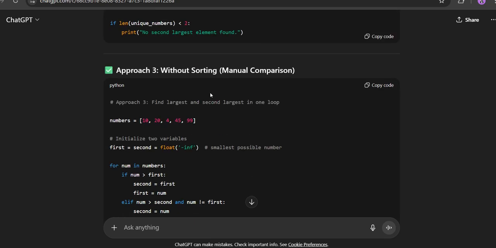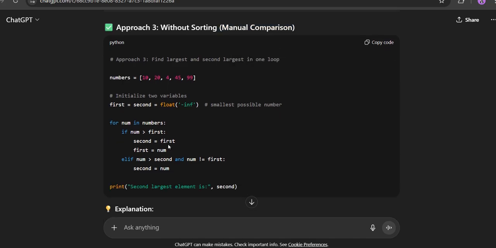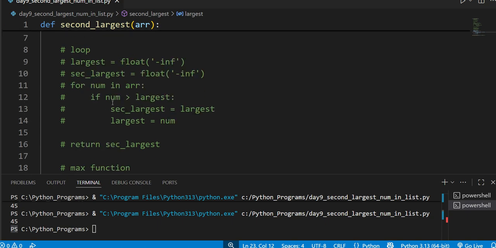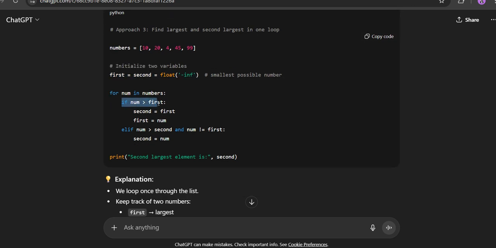Okay, without sorting, the manual comparison, I think they may ask this. For example, first we take the first number and check if the number is greater than the first one, then update the second one and take the first one. First means the largest, and second means the second largest.